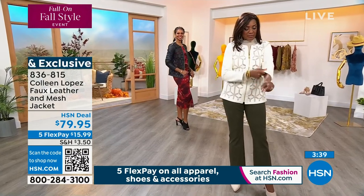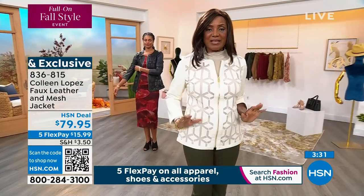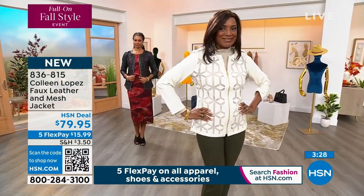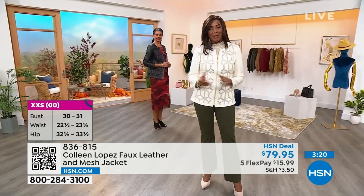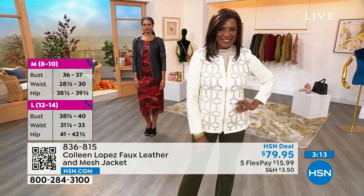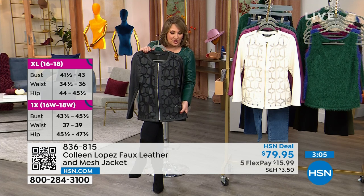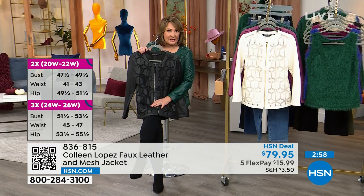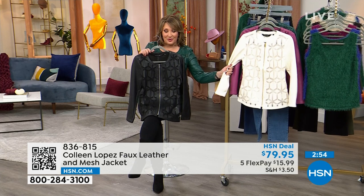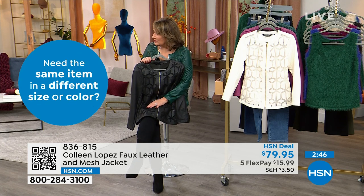If you need a great black jacket — Producer Brandon is telling me the black and the cream are the two most popular choices. But it's just a beautiful jacket, it's fun to wear, you'll love having it. We are saying everybody's wearing their true size. Are you in the small or medium? I think this one is the small — is that your true size? I can wear a medium or small. I chose the medium because I just wanted it to come in a little bit more. It's more form-fitting in the small. Victoria, you're in the small also? I am in the small and I do like the fit. I wouldn't wear too much bulk underneath it — it's perfect for me with a lightweight turtleneck.